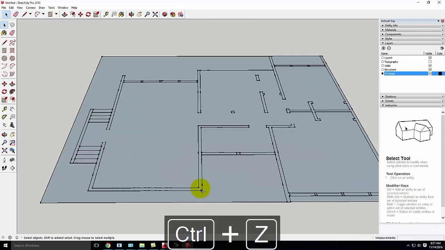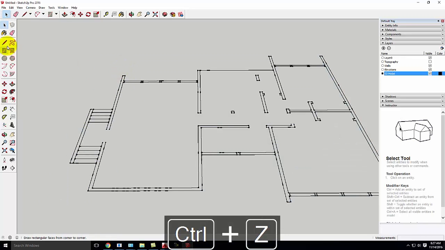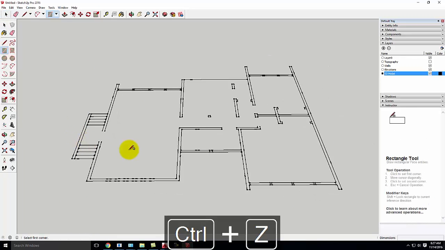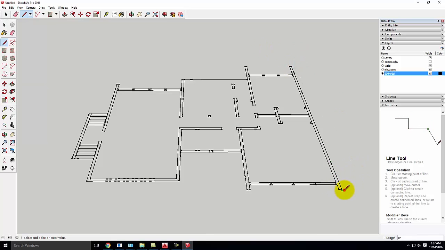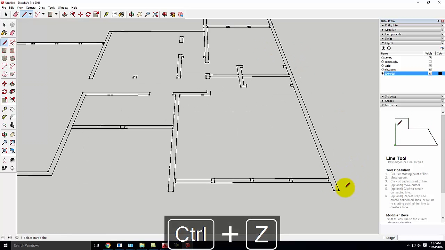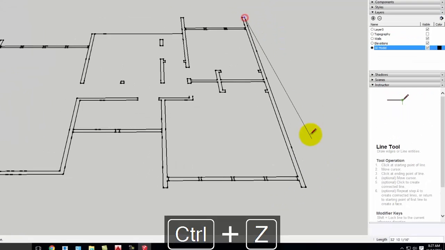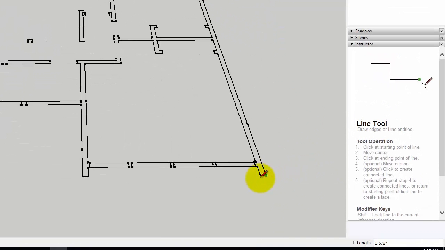So instead of doing that method, which would seem the logical thing, I'm going to back up. And now I'm going to go ahead and draw, using the little pencil tool, around my building. I can use this component as a guide to do this. So I'll work my way around the outside.